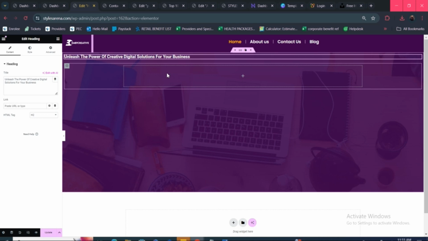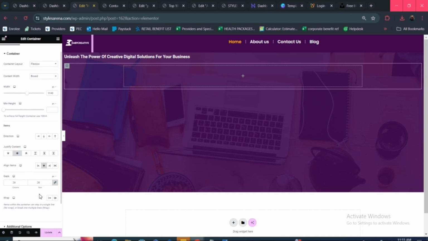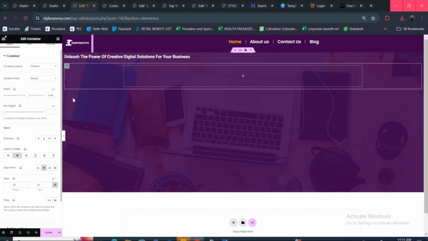Let me make this container become something I could work with. Center, align to the center. Let's change the minimum height. Let's try to make it 100.